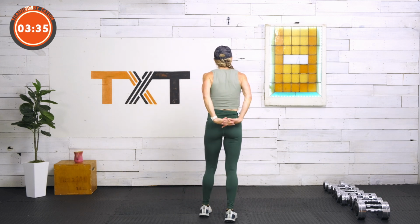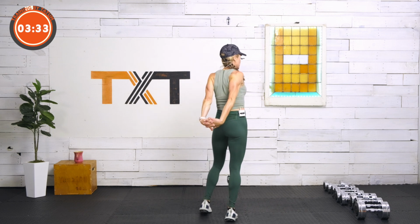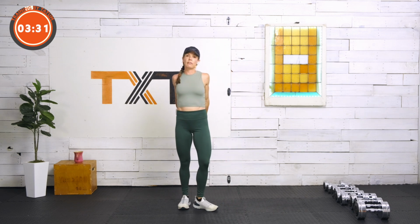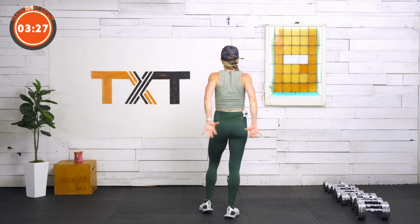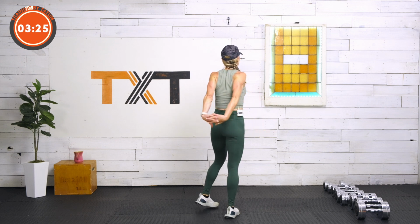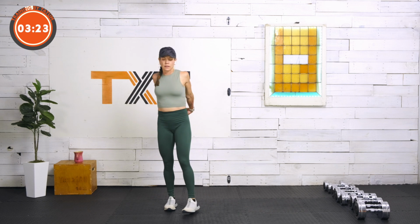I want you to interlace those fingers. Oh, I am sore today, and pull back. If that is too tough, I want you to grab onto a towel with two hands. Allow for some space here so that you can pull back and open up that chest.